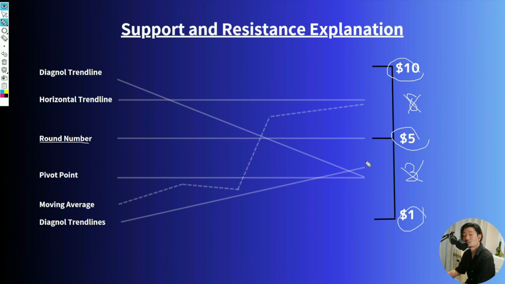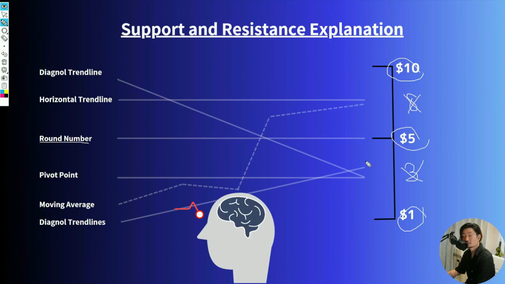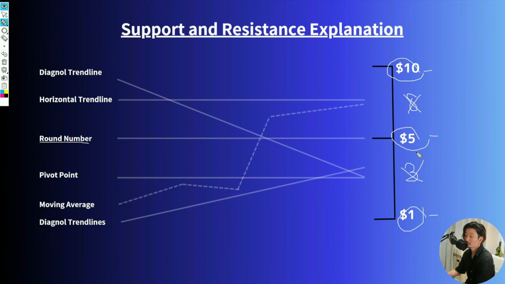Now the theory behind why round numbers become support and resistance is based on the psychology of humans to tend to enter at round numbers or put stop loss and target levels at round numbers rather than non-round numbers such as 3 and 8. Okay, but it's the same again. This round number support and resistance creates future strength in the opposing direction. So if prices come from top to bottom, that creates future strength up. If it's coming from bottom to up, it creates future strength down.